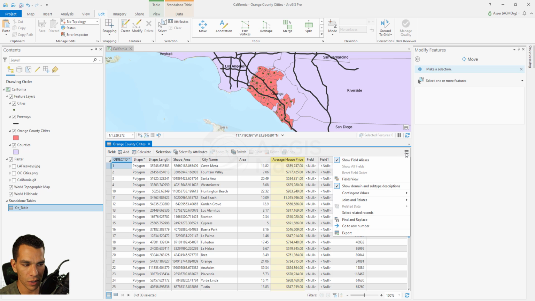So that's all the options right here on the right side. And this one, most of the people who come from ArcGIS Desktop to ArcGIS Pro miss, and they wonder where is my attribute table options. This icon right here will give you the same options you have with ArcMap. So let's continue and see what else we have here.